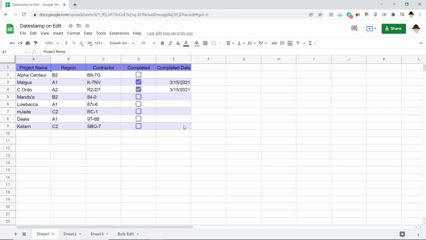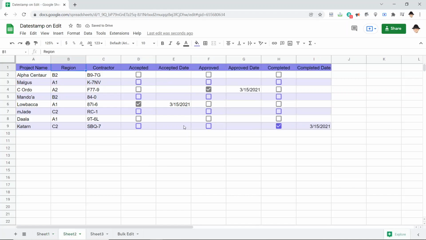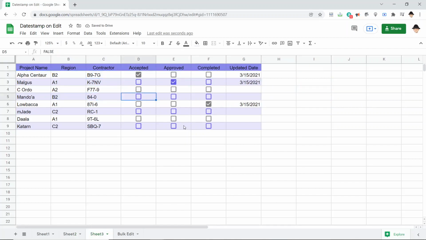This is how to set date stamps on a column when you paste in bulk. This is an extension of the previous date stamp on edit we've worked with. The original just puts the date in completed when that column is edited. Next, we can have multiple columns in and multiple columns out. And finally, we had multiple columns in and the same column out.